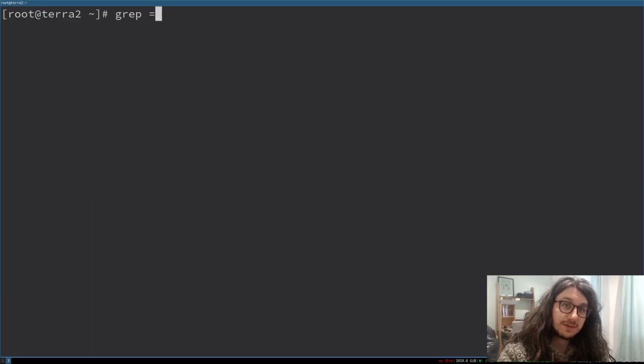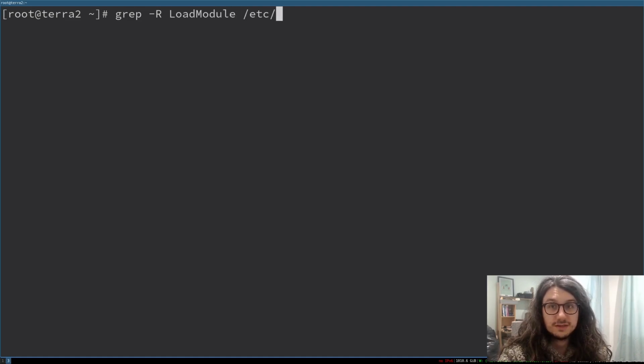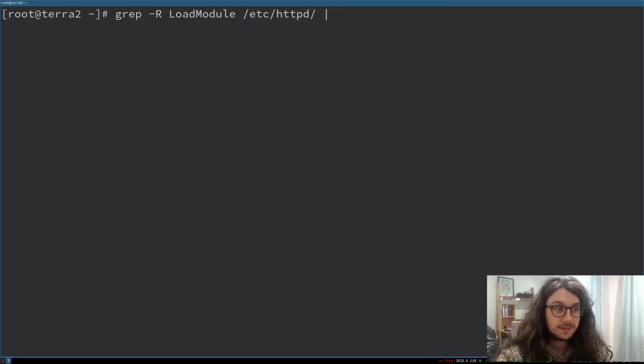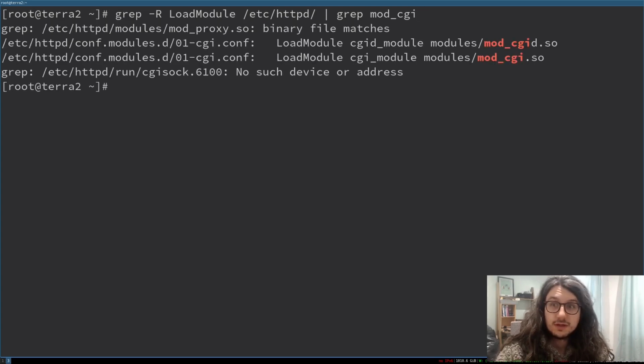So now it's time to check that our default install of Apache also came with support for the CGI modules. So to do that, run this command. We're going to grep the LoadModule in /etc/httpd in every file in here. And this will show all the modules we've got installed, but we want to specifically look for mod_cgi. So we'll grep again. There's probably a more efficient way to do this, but what have you. And we can see here that I've got this here in 01-cgi.conf. I've got mod_cgi. If you've got that, that's good.